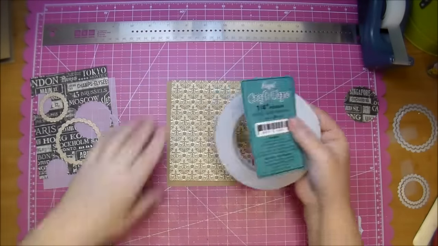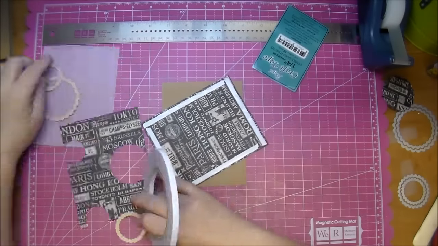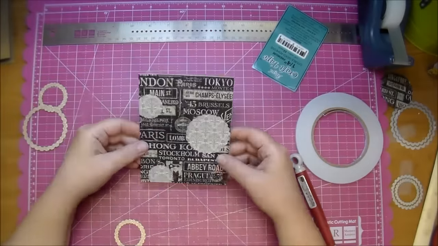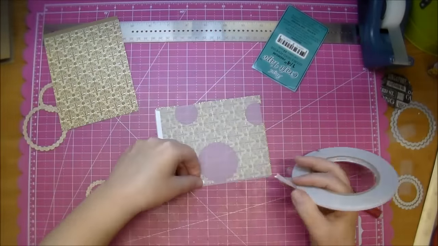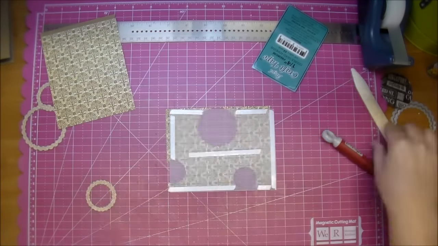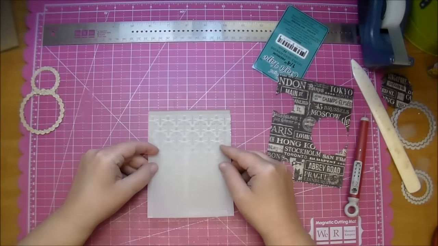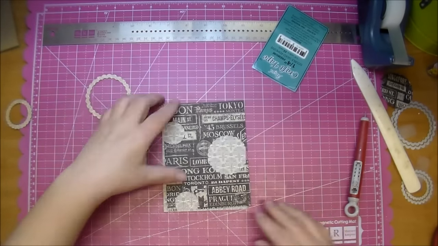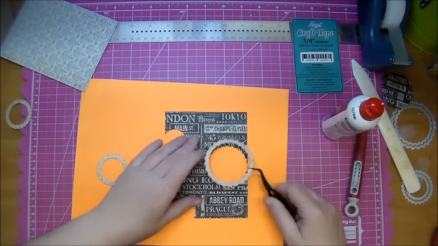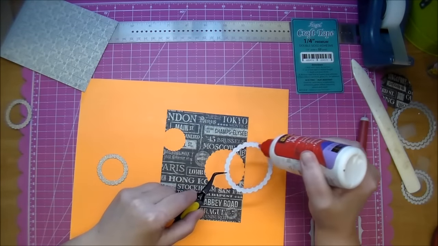And now I'm going to adhere down my layers using some Angel Craft double-sided tape. That layer wasn't quite as large as my card base, but it didn't matter, you won't see it. And now I'm using that die cut piece to see where I can place the tape for my vellum. Because you don't want to put it behind where the die cuts show through, because you will see the tape. So now I'm going to adhere my glitter cardstock to it, just using some Scotch Quick Dry. I'm lining up where I want the scallops and then adding it down.